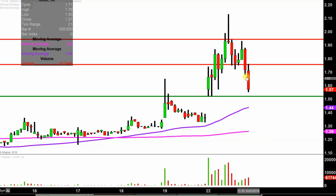But as things stand right now, given the final 30 minutes, there was quite a bit of selling. Top priority, in my opinion, is not necessarily breaking resistance levels right now. It's making sure things don't spin out of control. And quote-unquote spinning out of control, I would quantify as breaking down below $1.40, or getting to $1.40 or even lower. So keep an eye on those levels. Those are definitely going to be the key levels going forward.